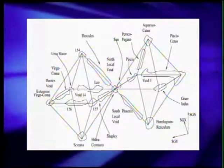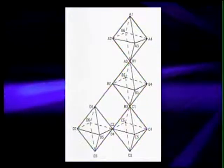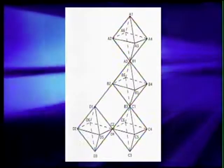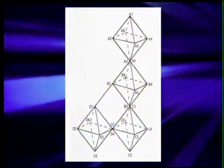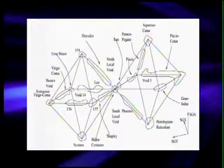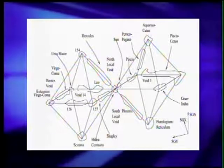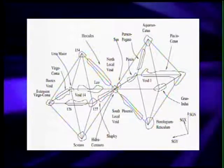The other thing that's weird is that it actually stacks up 3 high throughout the universe. For some weird reason, the super galaxy is made of stacks of octahedrons that go 3 high, and the one that we're in is at the bottom. We're in the middle. So here's a map of what the 3 high octahedrons look like when you see them in larger groups, and because there's tons of these that make up the supergalaxy, that's why they call it the egg carton universe. Because in the areas between where the geometry is, those are called voids. There are no galaxies because it's all vibrating, and the vibration is geometric. So the galaxies can only form where the vibration allows them to go.